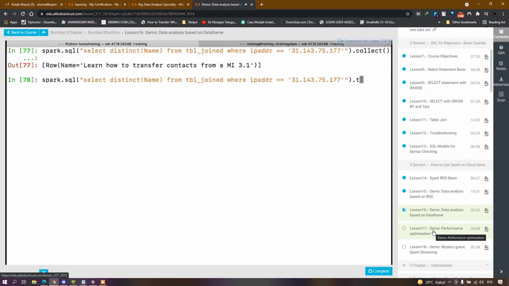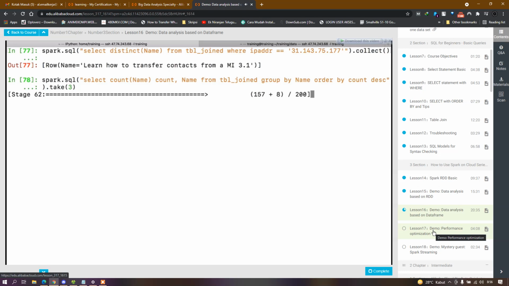So we can also write down a new SQL statement that shows which article is the most popular one. So we can see we fetch the top 3.